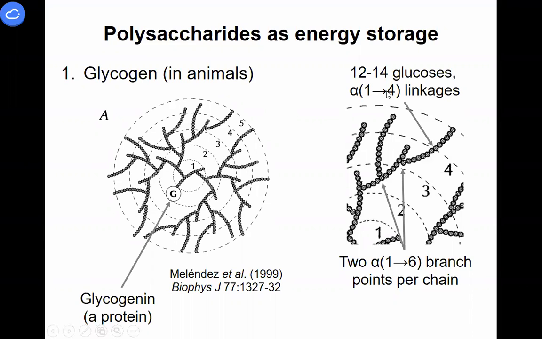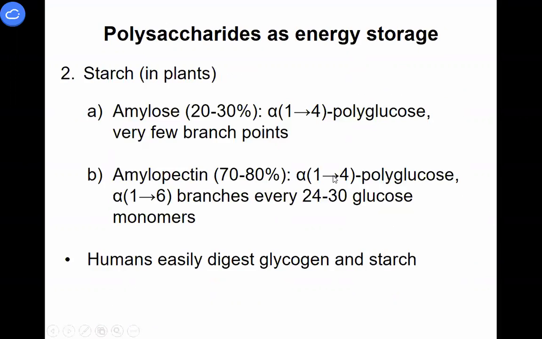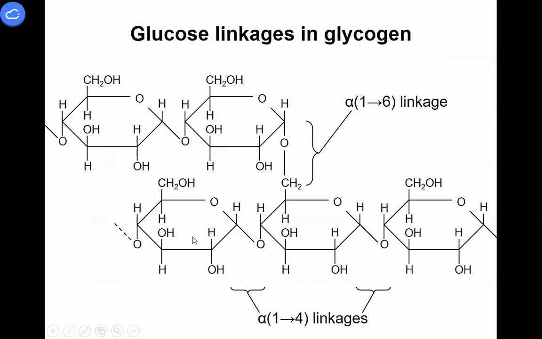Okay, and just in case there's fuzziness on what we mean by alpha-1,6 and alpha-1,4 linkages, that's what I'm trying to show here. So this along the bottom would be one stretch of 12 to 14 glucoses. And it's carbon 1 of one glucose joined to carbon 4 of another, in an alpha linkage. The O is on the opposite side from the highest numbered carbon. And then at those branch points, you get carbon 6 of this glucose joined to carbon 1 of another glucose, and that starts forming another one of those chains of 12 to 14.